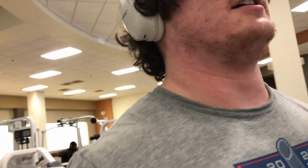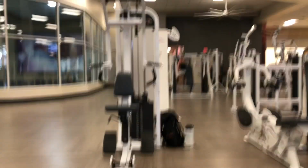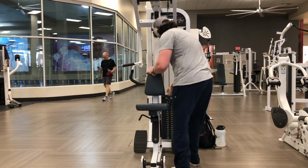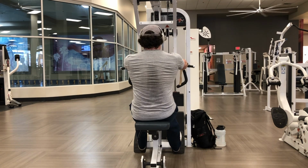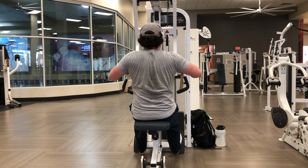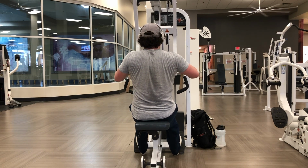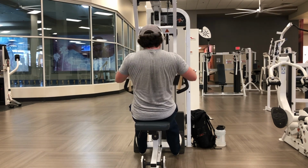Now, I'm gonna go to this cool machine. Like I said, this gym has a bunch of old machines that are just fire. So, this is a seated row, but for whatever reason, it is just really hard. So, check this out. I'm not even gonna go that heavy on this. I'm putting out like 85.